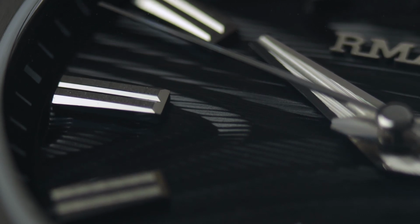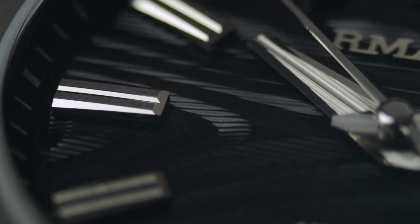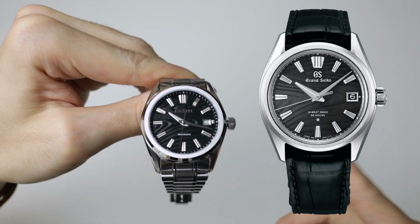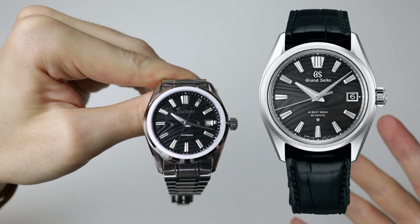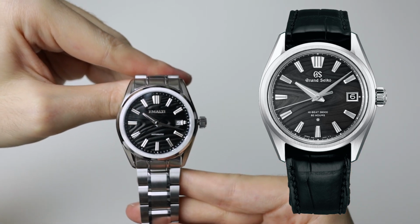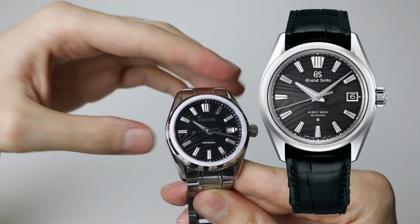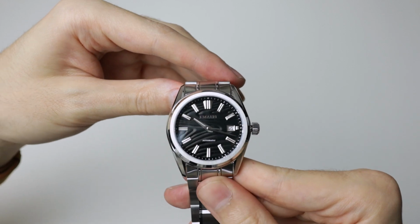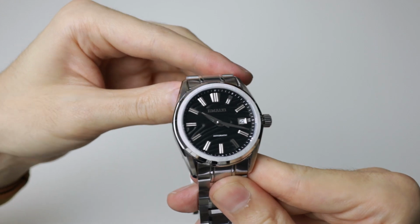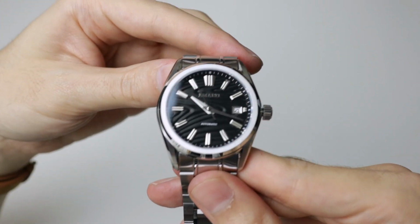So I'm thinking, well, what could this be based upon? Is it an original based upon the birch and they've done their own thing? No, it's not. It's actually inspired by this. Now, I'm not going to say what it is, you can just see it. But yeah, it's inspired by that, which is absolutely stunning. It's a limited edition. I think there's only like 100, 200 pieces being made, and it's expensive. So RMALTI have brought out their interpretation, and it looks so good. Not perfect, mind. So let's get into that.